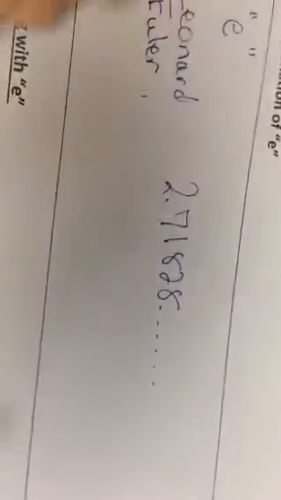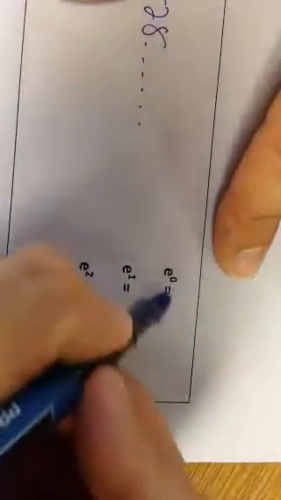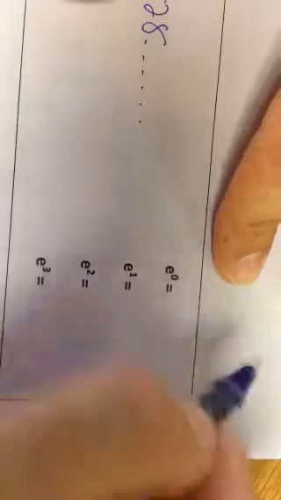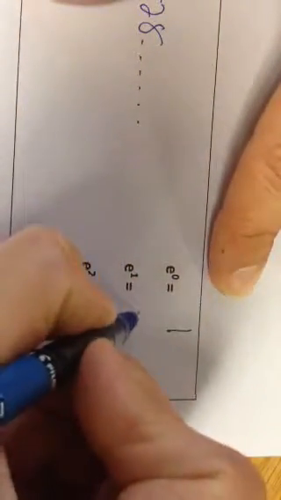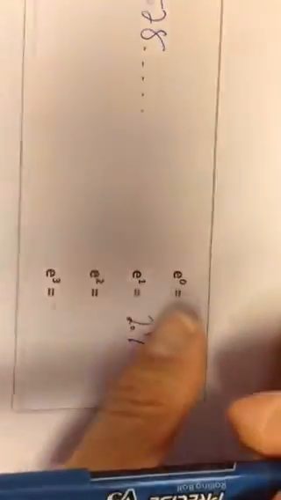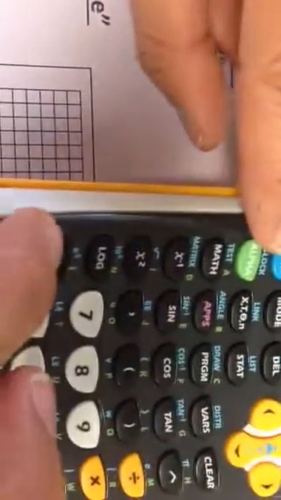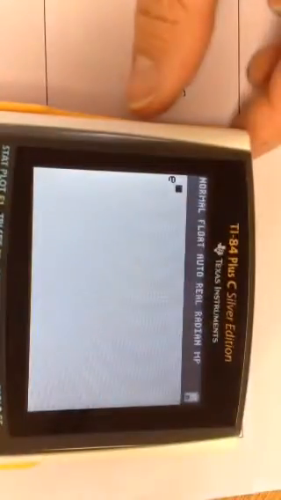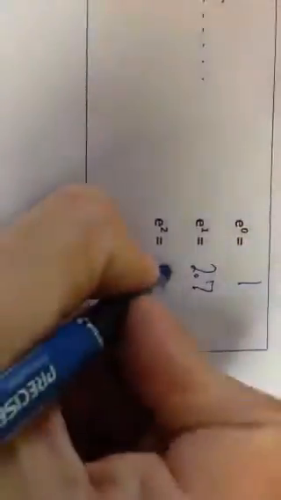So on the chapter test, you will be responsible for knowing E to certain values. So you do need to know that e to the zero power, anything to a zero power, is 1. You'll need to know that e to the first power is 2.7. We're going to round it to the nearest tenth. You also need to know then that e to the second power, and again, you could type this on your calculator. When you type this on your calculator, you're going to use the second and then this ln button over here, because this builds in an exponent for you. And that's going to be 7.4 when we're done rounding.